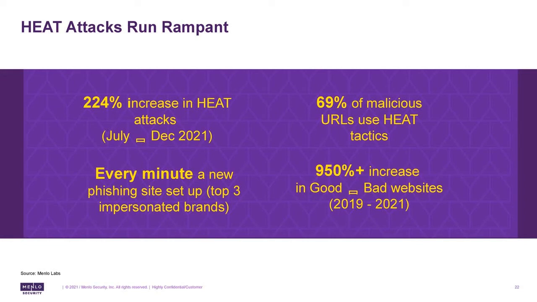So what are we seeing as far as in the real world? And these sort of rendered a little bit funny. They have a little bit of weird things here, but that's fine. So between July and December of last year, we saw a 224% increase of attacks using these tactics by attackers, right? So just in that small time frame of a few months, we saw a huge increase of attackers saying, hey, you know what? These tactics are able to bypass a lot of the security that's out there. We're going to start using them. We analyzed something like 500,000 malicious URLs over the last 6 months or so. And of those, 69% of them use these tactics I just mentioned.